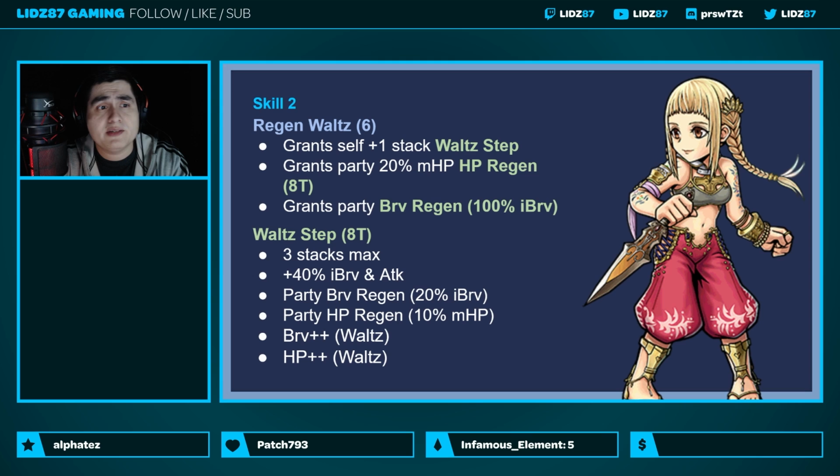With her second ability, Regen Waltz, she will grant herself one stack of Waltz Step. She will dispel the previous stance if it is active, and vice versa. And she will grant the party 20% of max HP regen for 8 turns, and she will grant the party Brave regen of 100% of Int Brave.